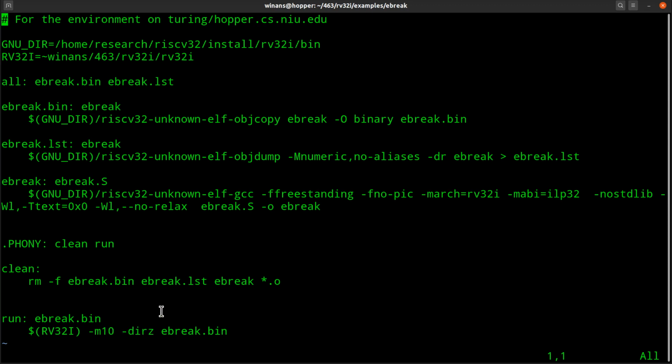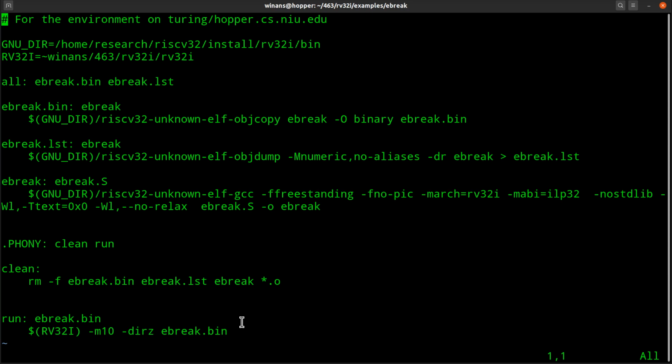And DIRZ means disassemble the entire program, everything in memory, all 16 bytes, before we run the program. The I and the R mean dump the instructions as they are executed. I want to see them in debug output. And the R means before you dump the instructions, dump out all the registers so I can see what the registers are. Then I can see the instruction that is executed as it simulates it. The Z means when you're done running the entire simulation and it halts, regardless of the reason, dump out all the registers one last time and all of the memory in a big hex dump, okay?